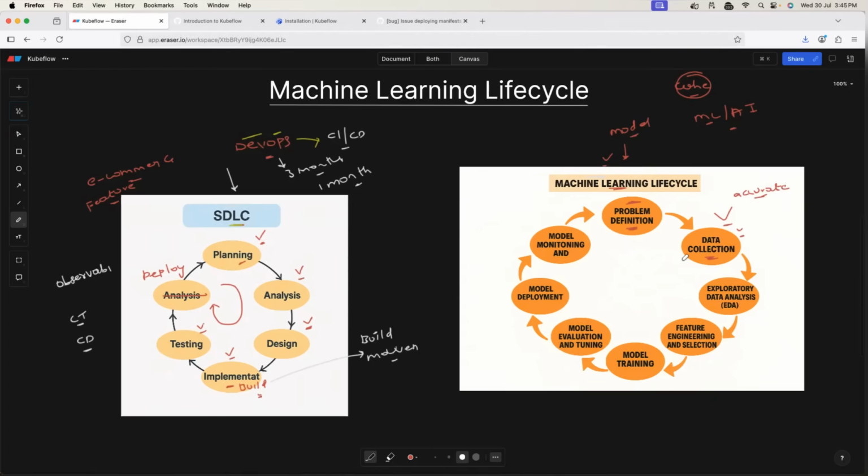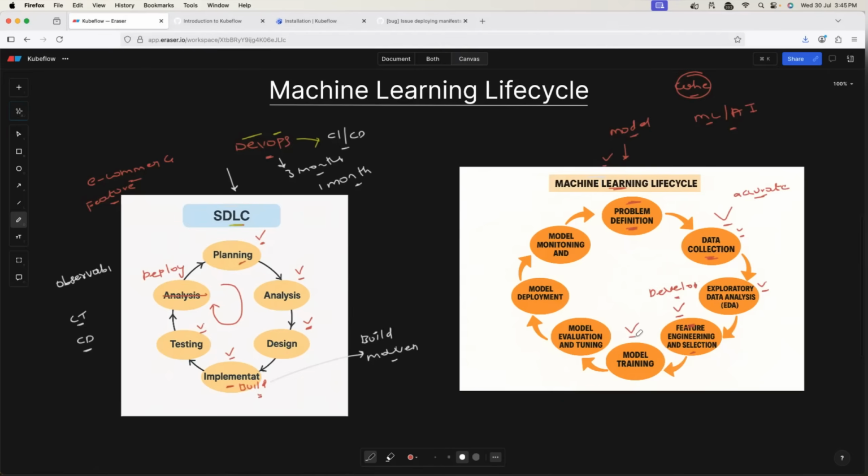Of course, this data will be in quite an unorganized format. So data analysis and data serialization are important. And then feature engineering: probably you will keep working on different features. You might not develop the model in one single go. It will be an iterative approach. So feature engineering is involved, or you can call it development.